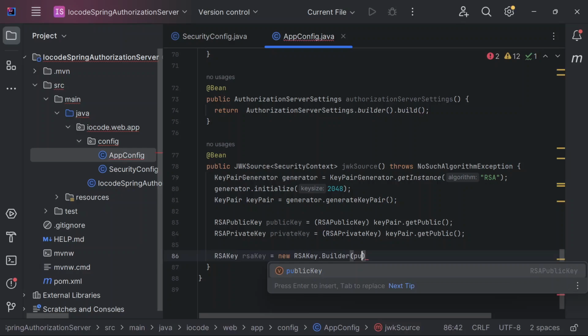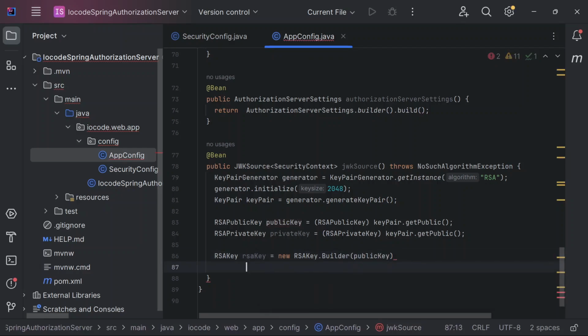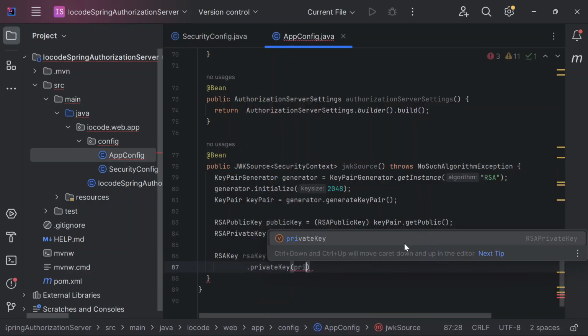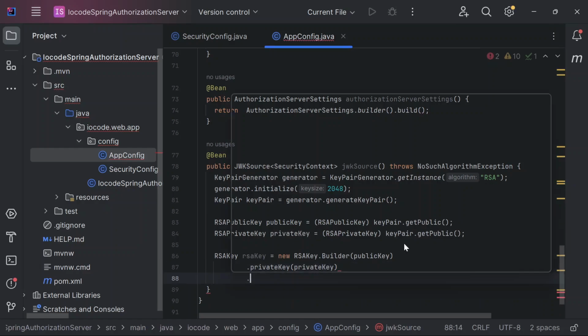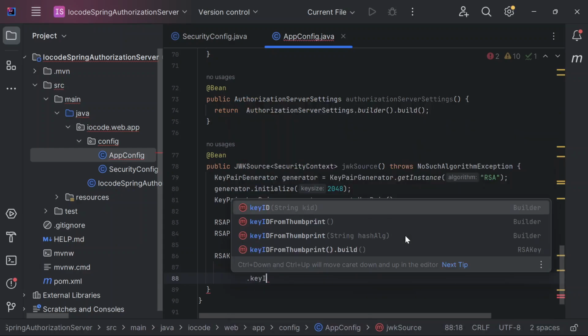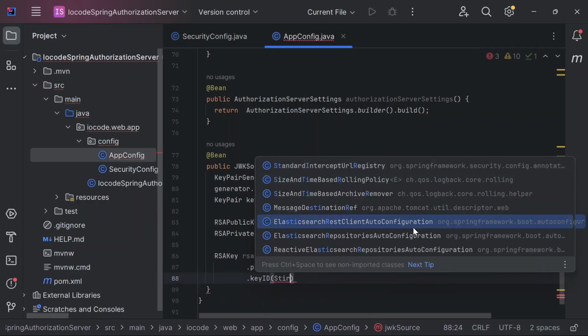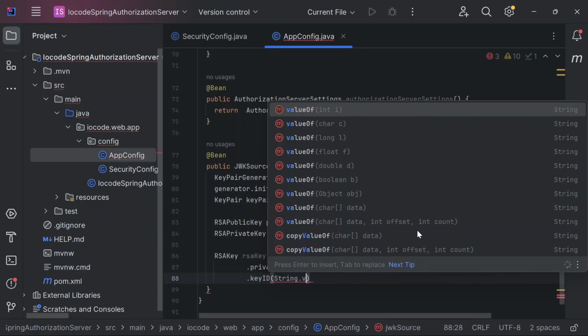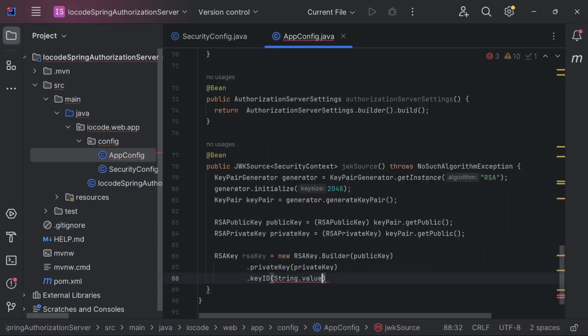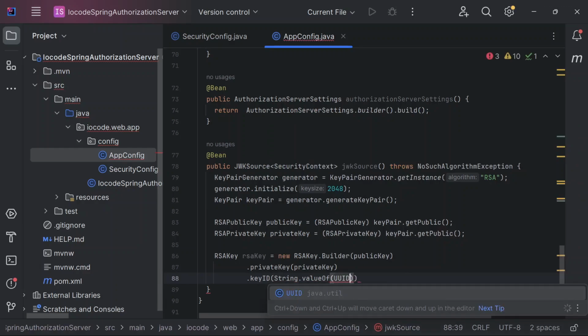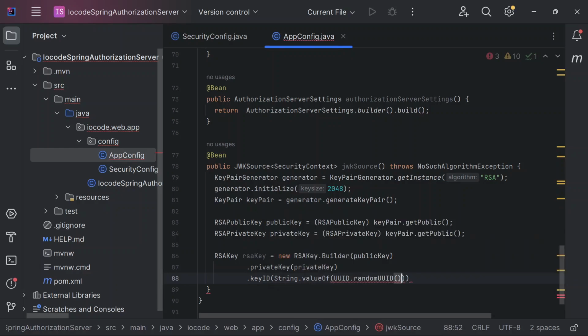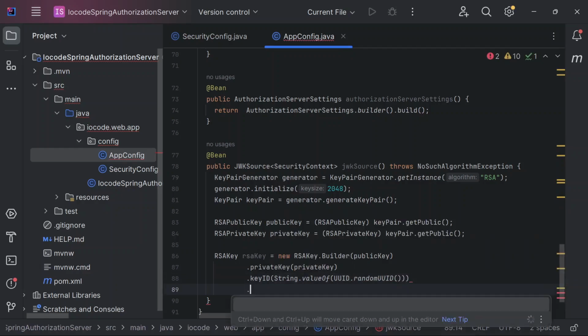And we pass now publicKey, dot privateKey, we pass now privateKey, dot keyID, not id, and this should be a string dot valueOf a UUID randomly generated ID, and finally we build.